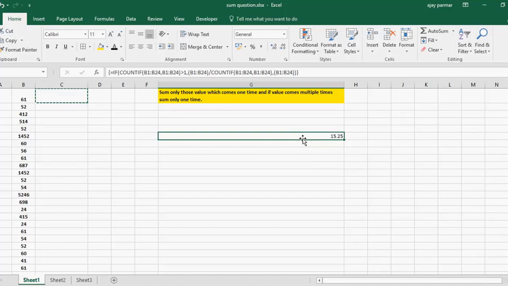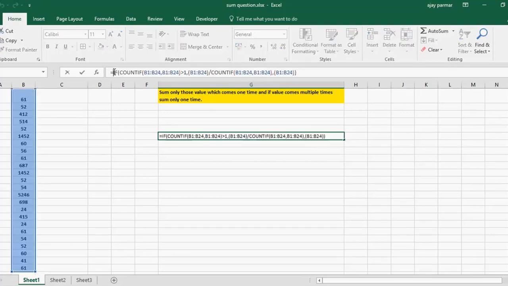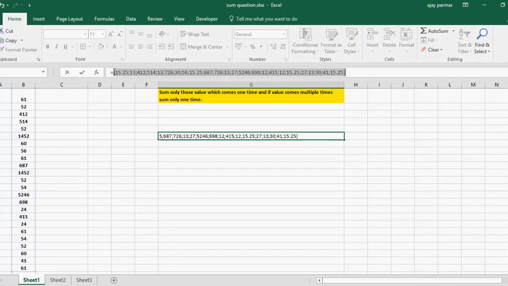Now you must be wondering why we are getting 15.25 only, because 61 divided by 4 is going to give you 15.25. What about the rest of the values? Well, you have to go to the equals sign and press F9 to expand the formula. That's how we see, because Excel can't display all the values in a single cell. You have to expand the formula using the F9 shortcut key. Just put your cursor after the equals sign and this is what you get to see. Now you can see here 15.25 and then 13.